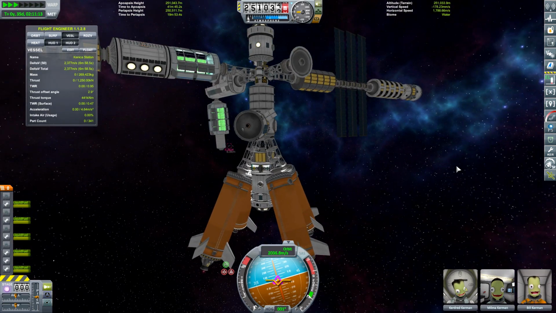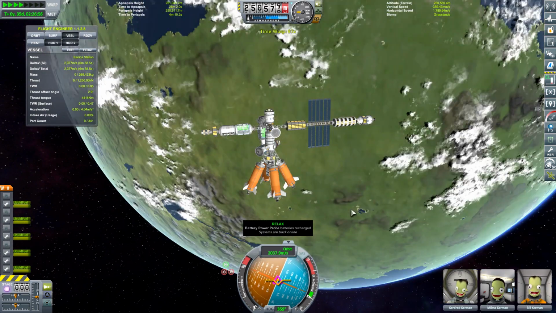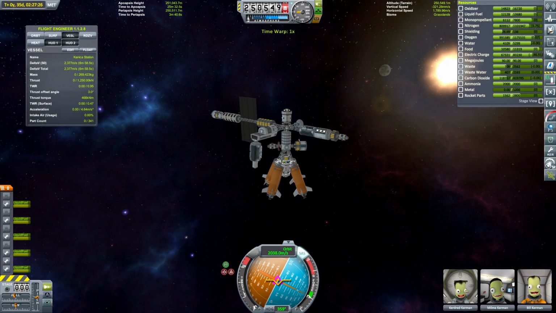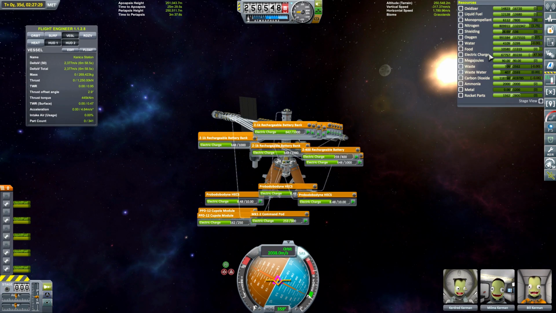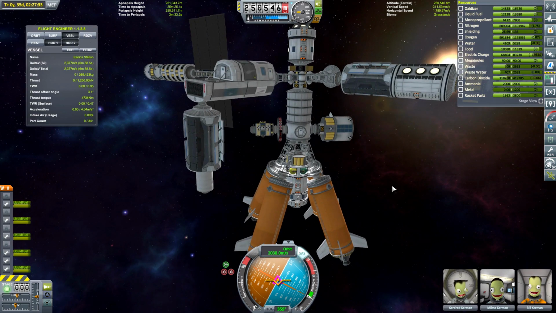And our probe, we've lost control of. That's okay, I'll switch that in a minute. And, oh, that was quick. And yeah, there we go, back to daylight. And we now have... oh, it's still charging. Wow. 83,000 energy. Electric charge. So, yes, I think we are good.